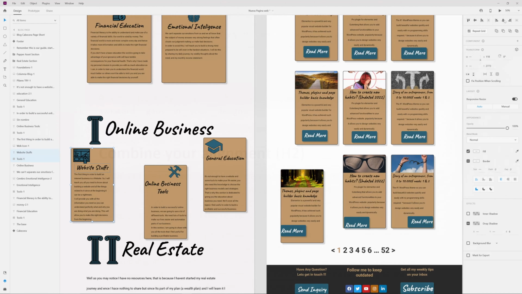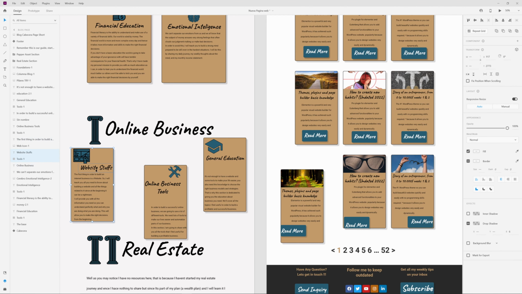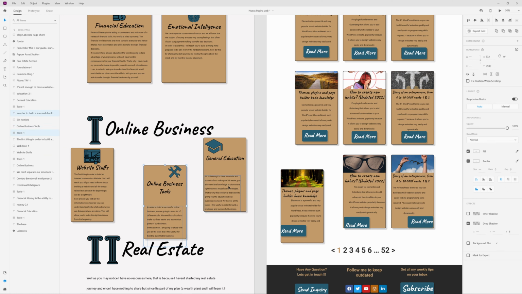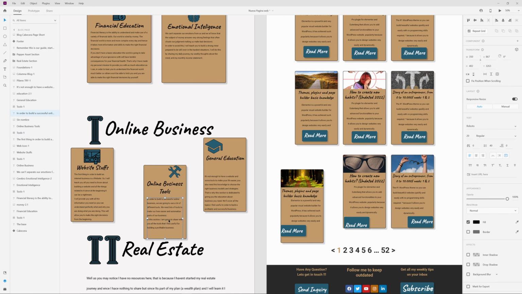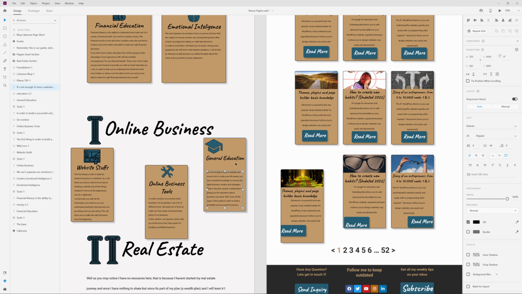Combine your alignments. When you create a website, you have multiple alignment options. You could place an element on the right side of the page and then align its child elements right, center, or left. This technique creates tension in your design and helps you catch the attention of the users.